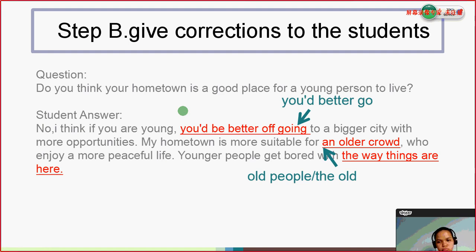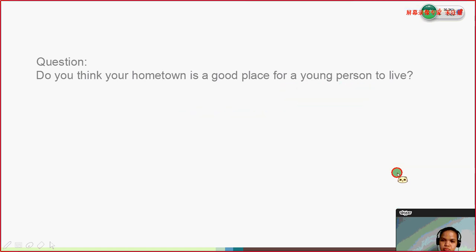The way things are here, what specifically does it mean? The sentence sounds very weird. I think you're trying to say maybe lifestyle. Am I right? The lifestyle is not suitable for the young. It's more suitable for the old. Okay, so this is giving correction. I point out the mistake, and then I give correction here.